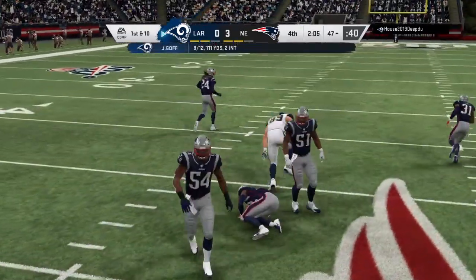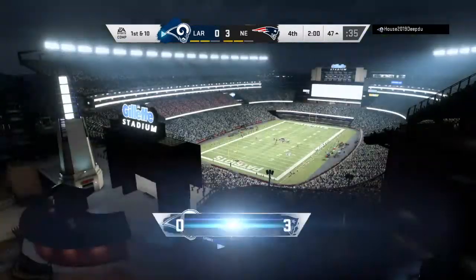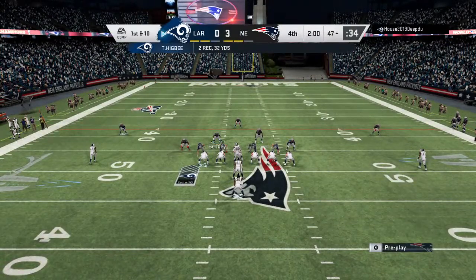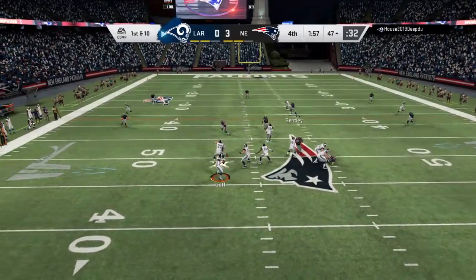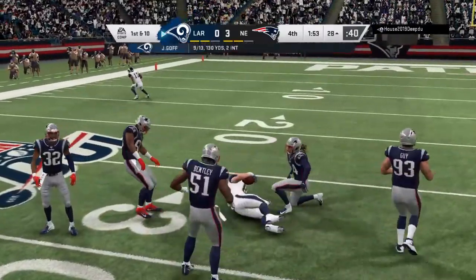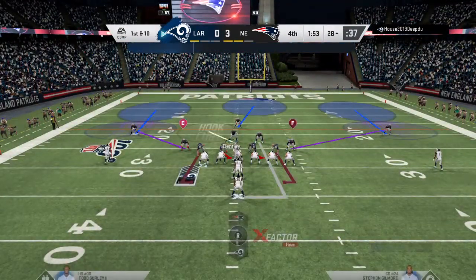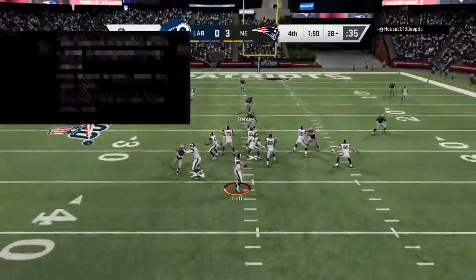Connection made here. Goff to Higbee. And he'll be taken down, but not before he gets into enemy territory. A good pickup, 17 yards, and also a Rams first down. So it's Rams football here as we get you reset. They come up on a 1st and 10, desperately needing a score here on what could be their final drive. Now a toss left side into the hands of his tight end. And he's taken down inside the 30. Now the Rams will signal for a timeout, their second. That'll leave them with just one remaining in this 4th quarter of play.